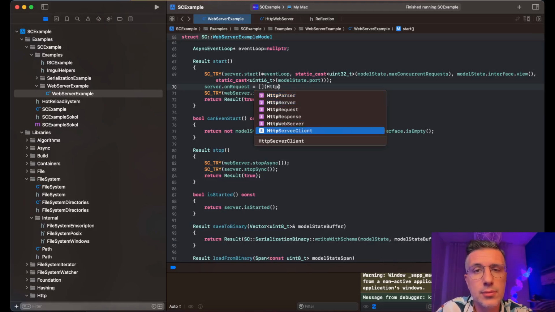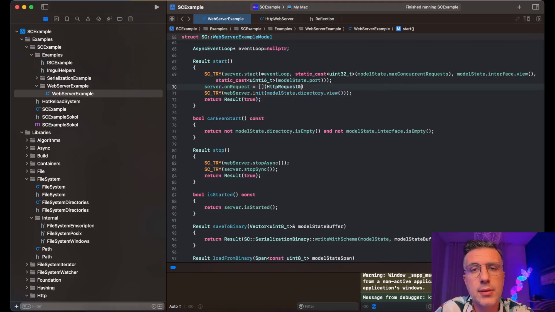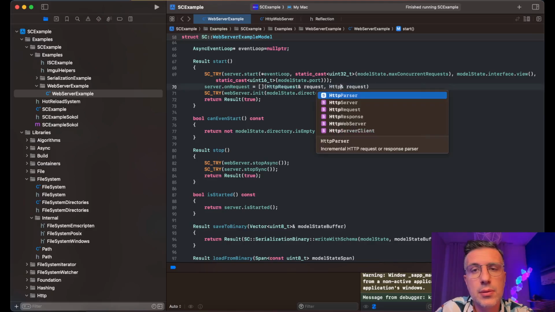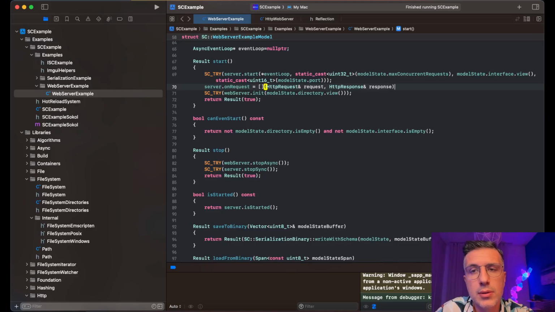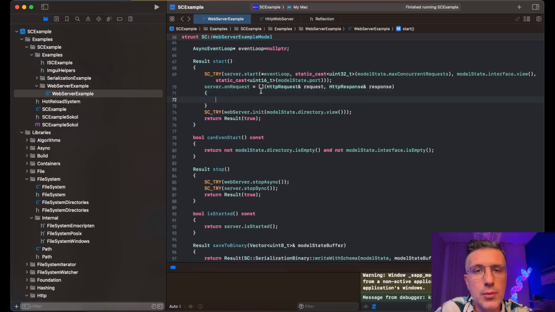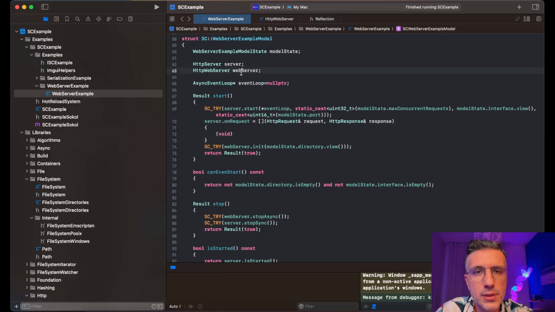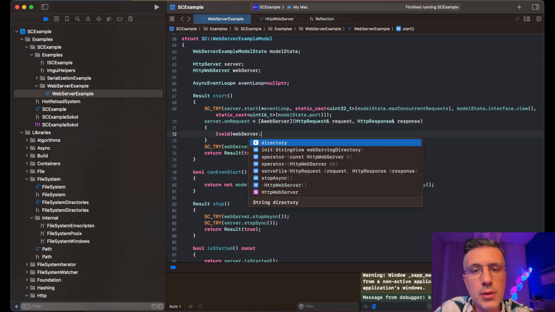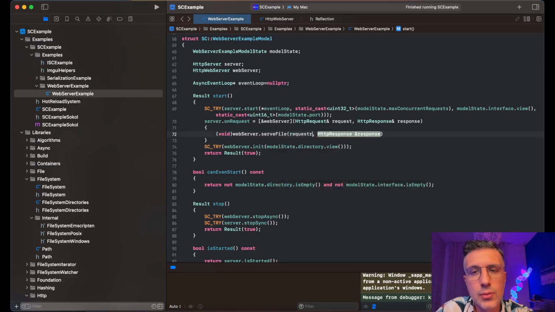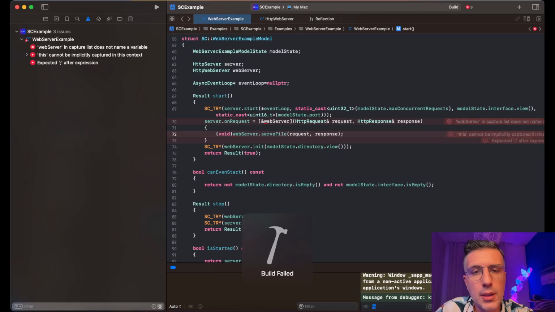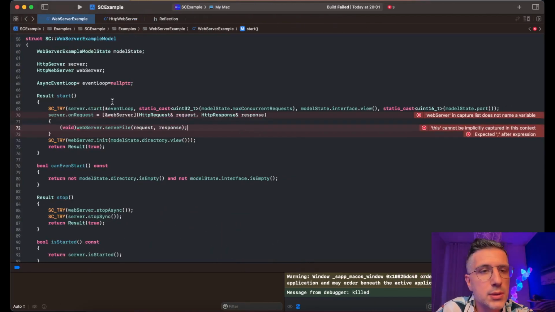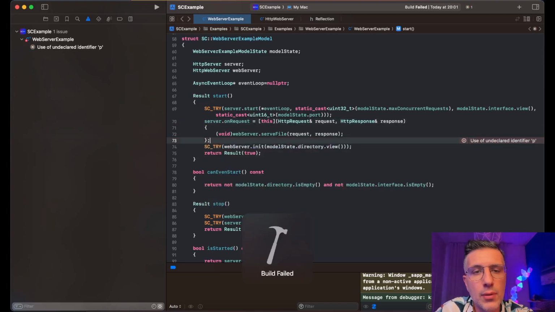Yeah, let's do just a lambda HTTP request and HTTP response, and we can not return anything. We need to say web server, which we need to capture here by reference. WebServer.serveFile request response, and web server in the capture list does not name. Oh, so we should capture this, right? All right.